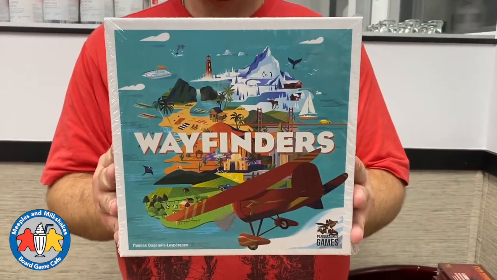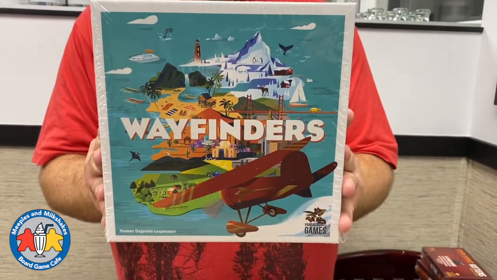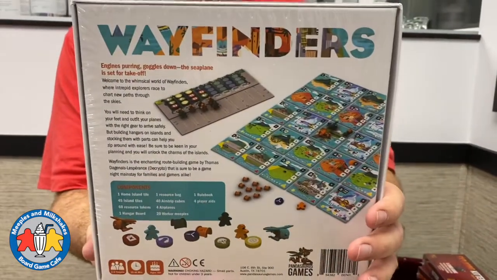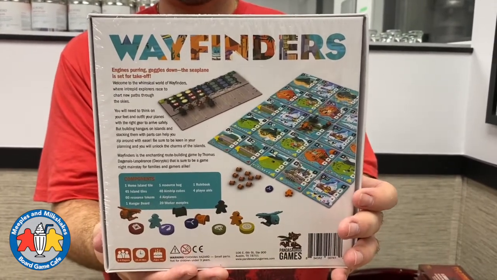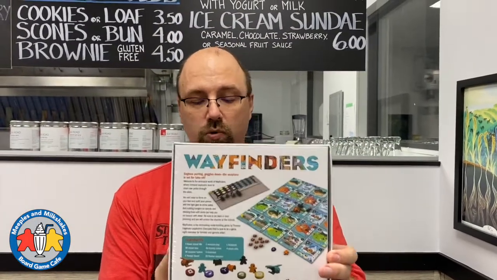Next up is Wayfinders. We unboxed Wayfinders recently, so this is actually a restock. I don't know this game, unfortunately, but it's by the designer of Decrypto, which is a really cool game. I really love the art and components of this game, and Pandasaurus Games has been knocking it out of the park the last couple of years with all their awesome games. So this is definitely one to check out. Now that we have 2 copies, we might actually put one of these in the library as well. We'll have to take a look and see if we think it's appropriate for the library.